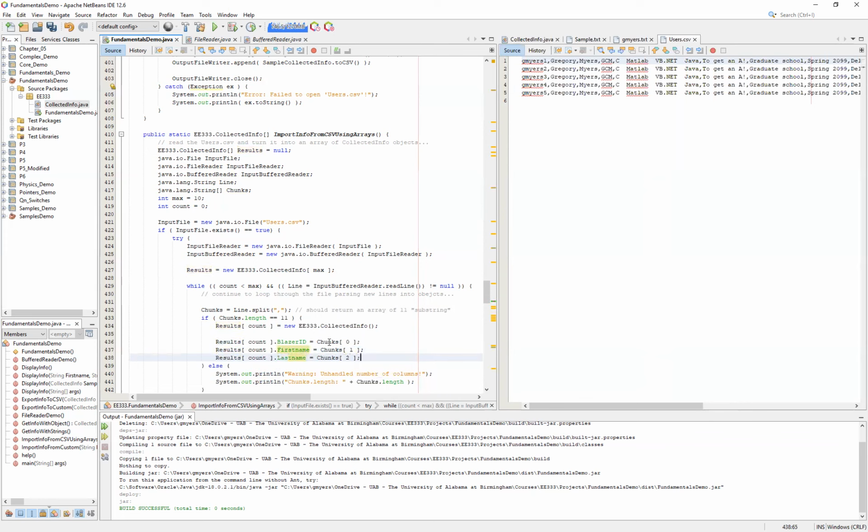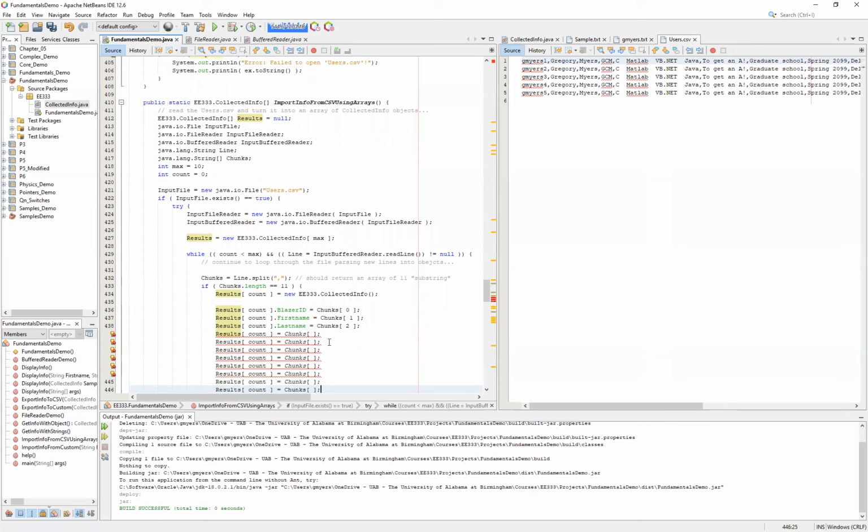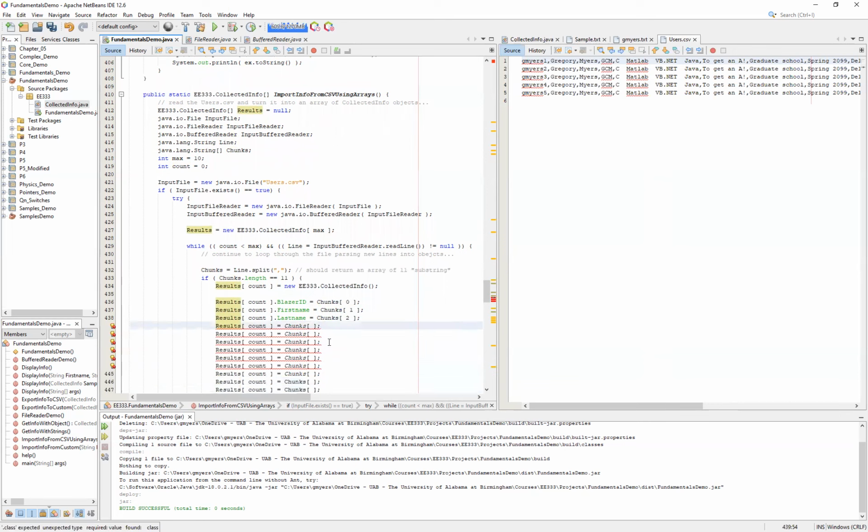So the last name will be chunks[2], and so on. As a matter of fact, I'm going to cheat just a little bit and create a template for myself that I can easily update. Copy and paste this a few times. Of course, we're going to cause some errors here, but this will hopefully speed this up just a little bit.